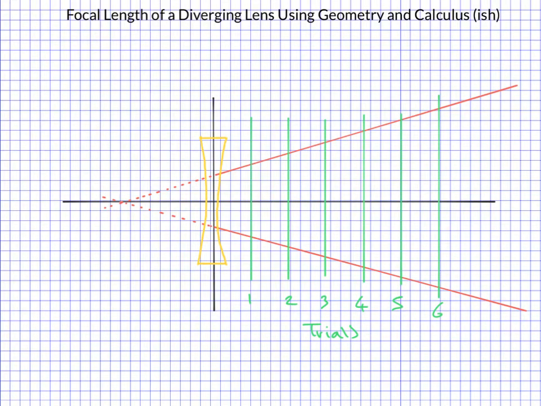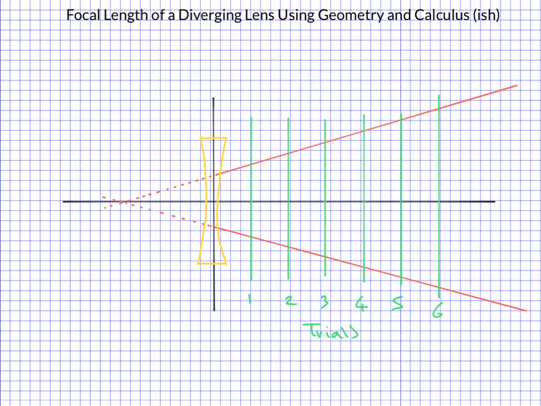Okay, so here's a not to scale schematic, just so we can talk through the geometry that we're going to use here. Once I start collecting my data, I'm going to just go ahead and straightforward measure this focal length here. That's going to be our reference point. But then we're going to use trials, I think we've got 6 trials here, to take measurements along here. And that's what we're going to use to get a slope on a graph, and then we can use the slope of the graph to get our value. I'll show you how that's going to work.